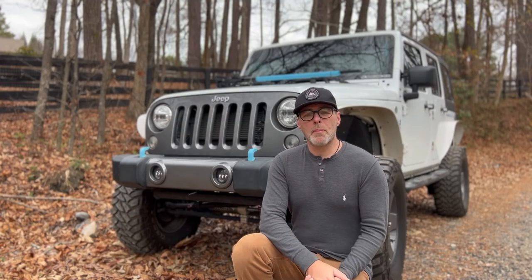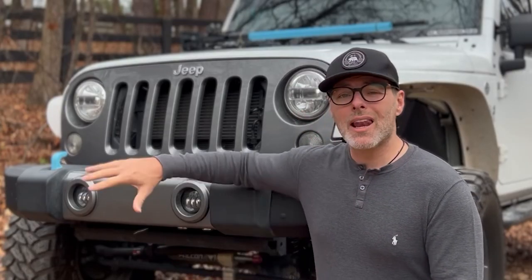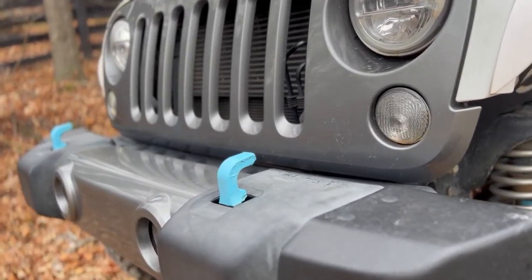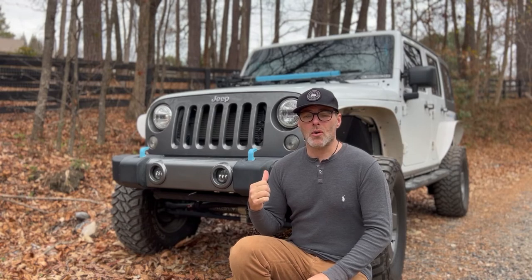For me there were a couple of questions I had to ask myself about my rig and my needs. One, I like my stock bumper. This is the Freedom Edition of the Jeep Wrangler JKU — it's got this great gunmetal stock bumper and I like that. I'm still undecided whether or not I want to swap out to a steel bumper. Two, the weight of a steel bumper would be a significant addition to the front of this Jeep, so I have to take that into consideration. And three, cost — that may not be something a lot of you have to worry about, but for me cost is a big factor in what kind of winch or upgrades I'm going to do to the rig.